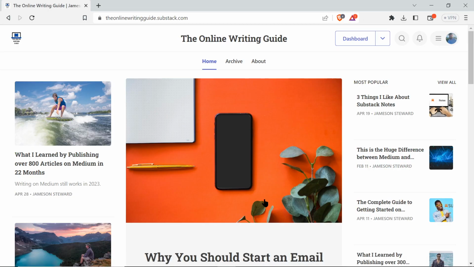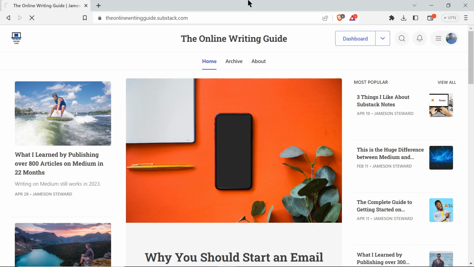Substack has updated the theme, the layout, the options you have to customize your theme on Substack. You can see with mine, the online writing guide, I have actually gone in and done some changes to the layout. And this is something people have been asking for a long time, and Substack has arranged for us to lay things out a little bit differently. So today, I want to show you how to use the new theme layout tools for your Substack.